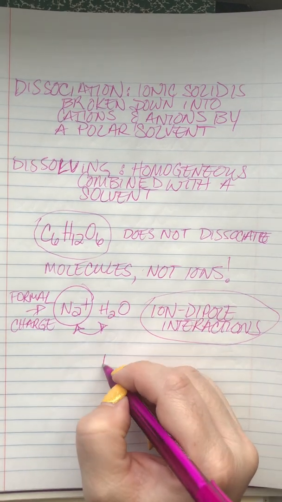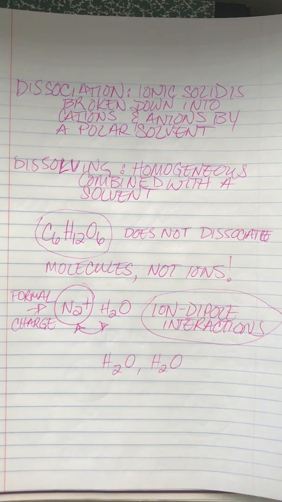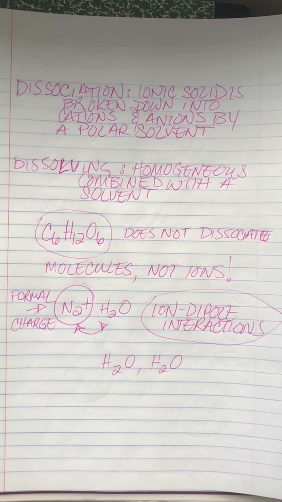That formal charge makes this attraction really strong, right? Where if you're talking about the interaction between water molecules, it's still very strong, but it's only partial charges that are interacting, right? So the more charge you have, the stronger the attraction. Is everybody okay with me there? Cool. I don't really need you guys to know that part, the ion-dipole definition, but I think it's helpful to understanding the process, right? Questions? We doing good? Okay, cool.